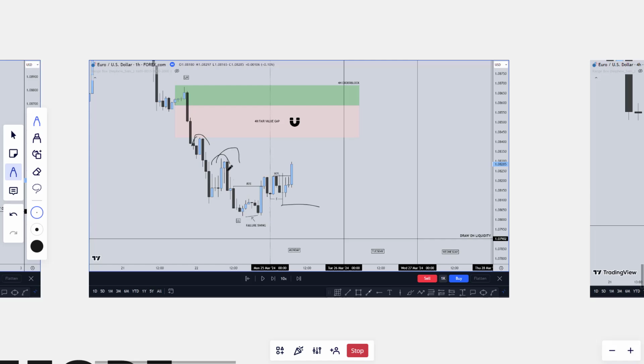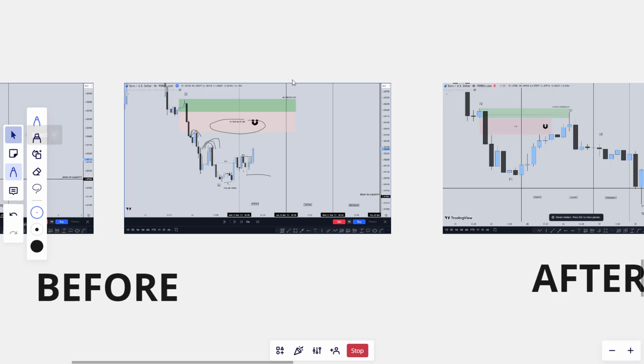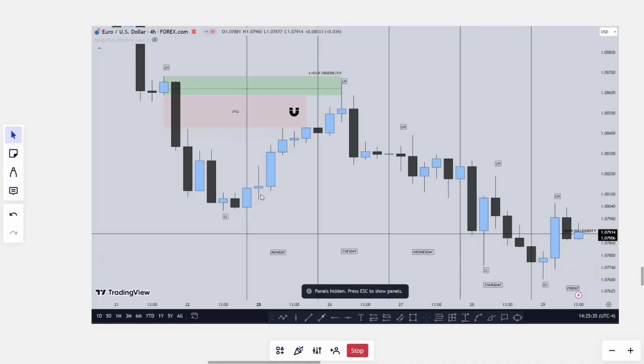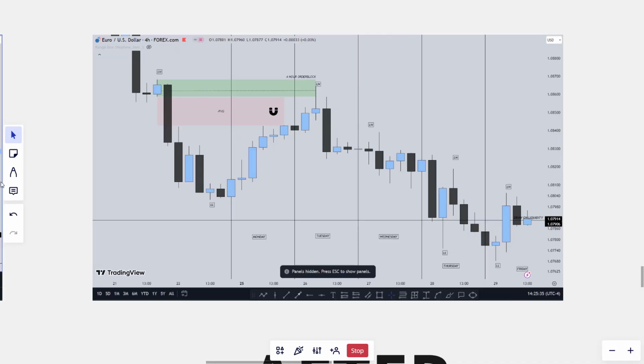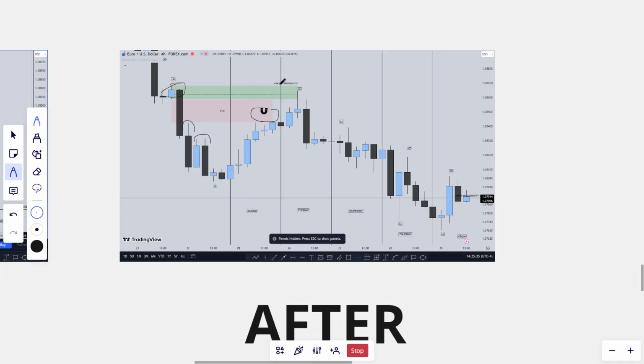So once sell side liquidity has been taken, price is just going to pull toward buy side liquidity to come and fill in this fair value gap, which is acting like a magnet, and then to tap into this order block right here. And just like we see in this chart, this is just a 4-hour chart version. After price had cleared sell side liquidity on the 1 hour, price went towards these old highs, until it pulled towards our 4-hour fair value gap. And then on Tuesday London Open, price came and mitigated this 4-hour order block right here, and then started pushing price down lower, as we can see, because this was our draw on liquidity.